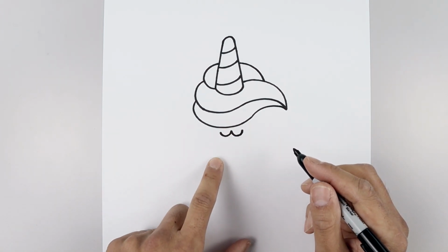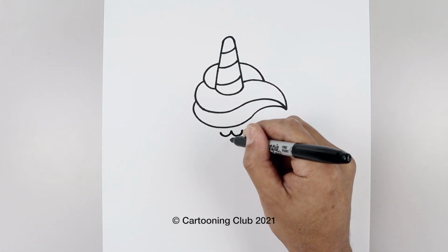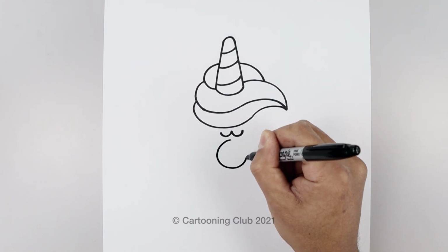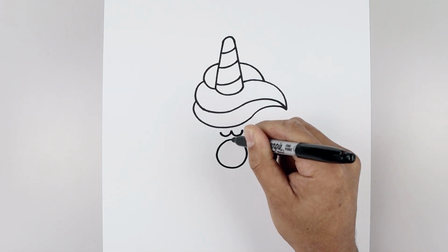Now we're going to move down and draw a small circle for the center of the donut. Starting right in the middle, go all the way around, and just pull that back up towards the top.